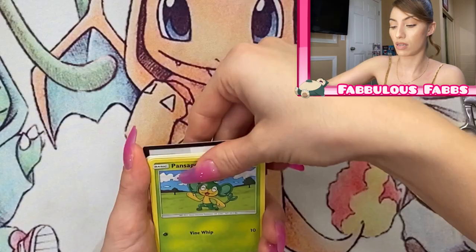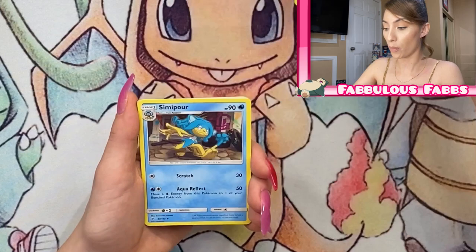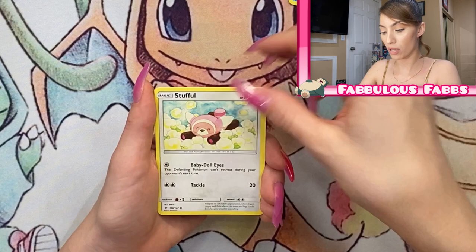All right, we got four, and let's see what we got here. Oh, energy. We got electric, I think that's how you say it. Buffalant or something along those lines. Semipore, Pansage. We got Sock, crab brawler. These words, they always get me. Got Meowth. Oh, this is so pretty.